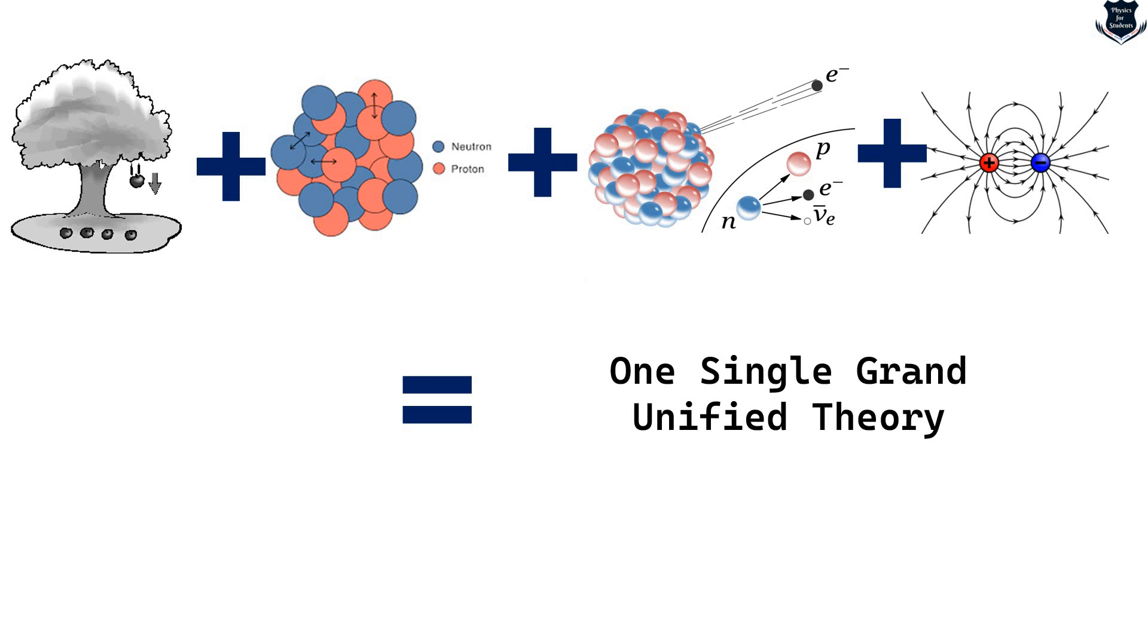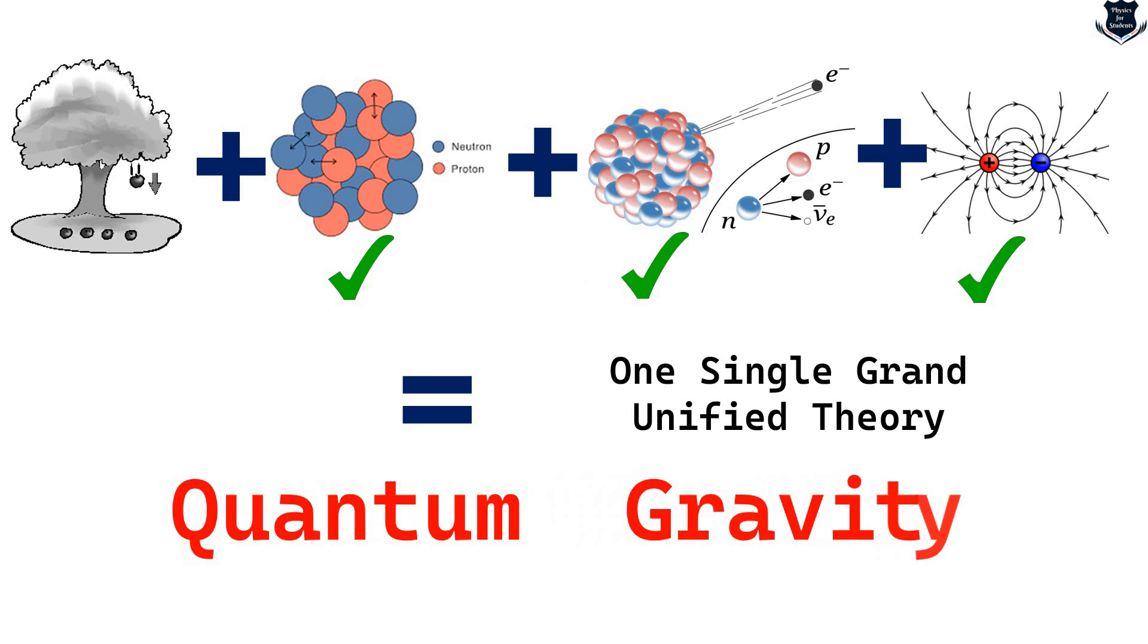Now, we have united some part of that, but we have not been able to unite especially gravity. We have been able to unite the strong, the weak, and the electromagnetism forces. But we have not been able to unite gravity, as it has eluded every moment. And this is basically the aim of quantum gravity. So quantum gravity actually aims to unite gravity along with the microscopic world.